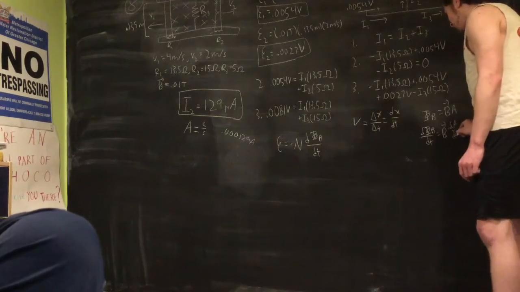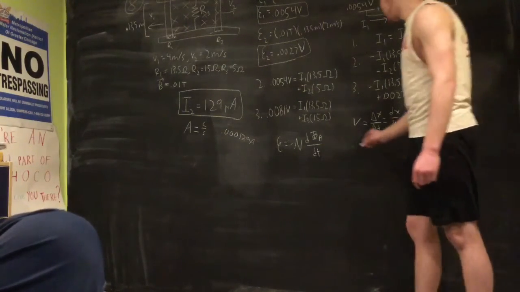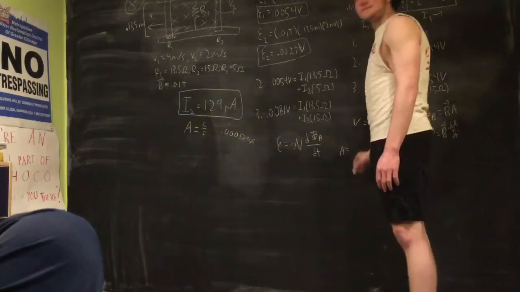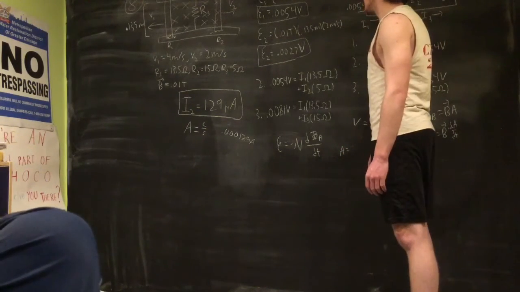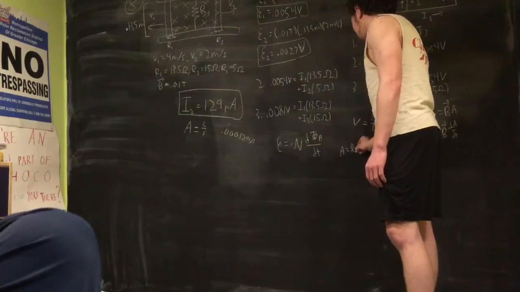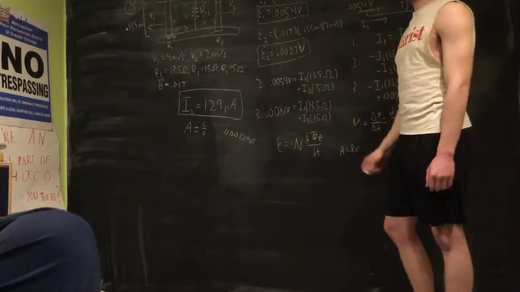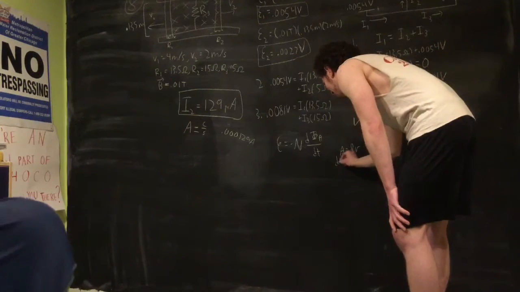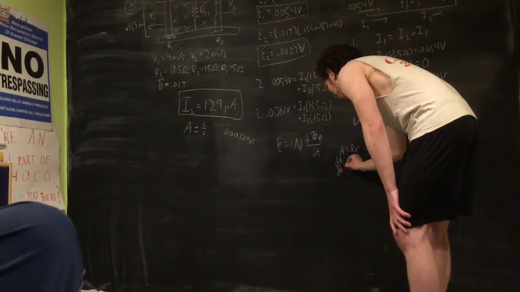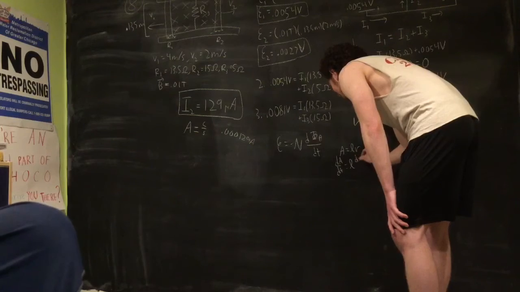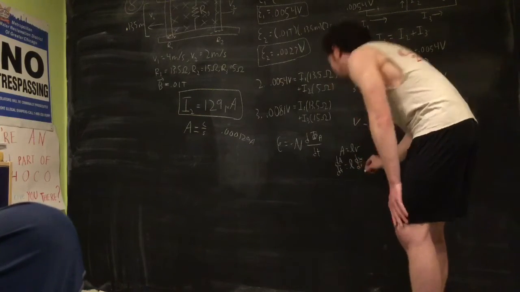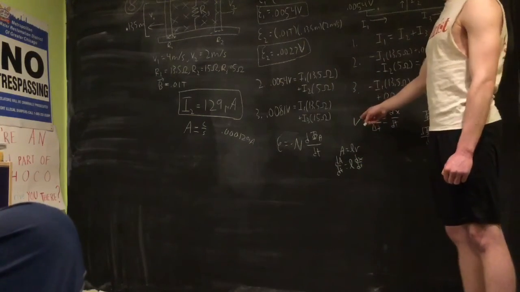What's area equal to in a rectangle? Length times width. Yes. So this time we will do just L times x. And length is constant, right? The bars stay the same size. So dA/dt is L dx/dt. And we know dx/dt is velocity, right?